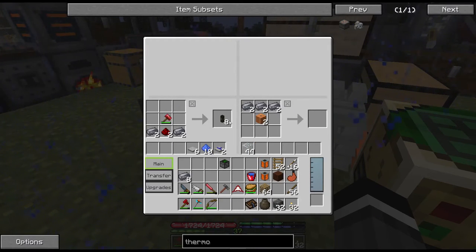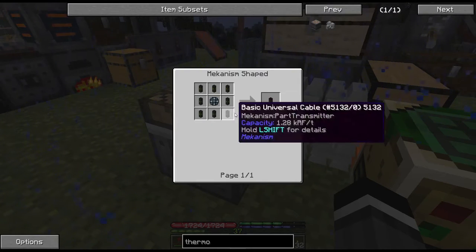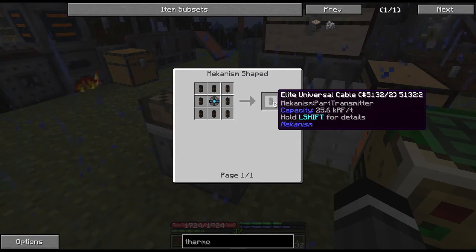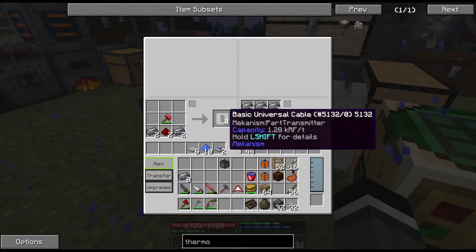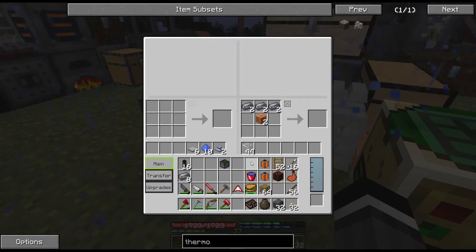So anyway, we're going to make up some basic universal cables, which will transfer 1.28 kilo RF per tick, which should be way more than we need for this, but of course you can always upgrade these for other things if you need to. With some enriched alloys, you can make them into the universal or advanced, and then elite, and ultimate for lots and lots of power. Anyway, I'm going to make a couple of those, and that's what we're going to use for our power cabling here.